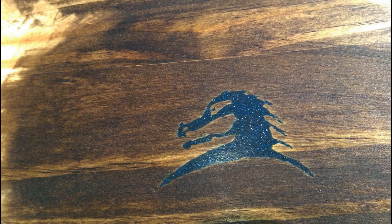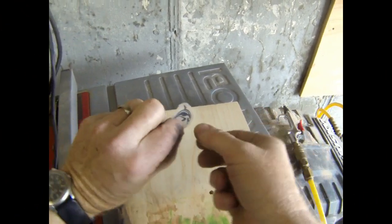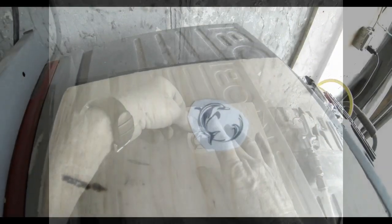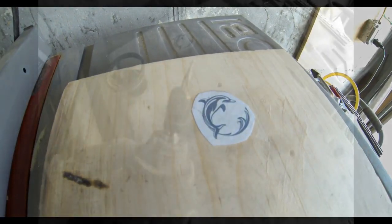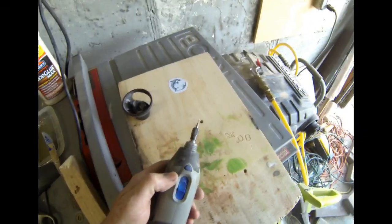Now the first one, we're going to start by printing out a basic logo or shape that we want cut out. I'm going to glue that onto a piece of scrap wood. I'm just doing this on pine, and we're going to stain that pine. If you were going to do it on hardwood, you could eliminate the stain process.